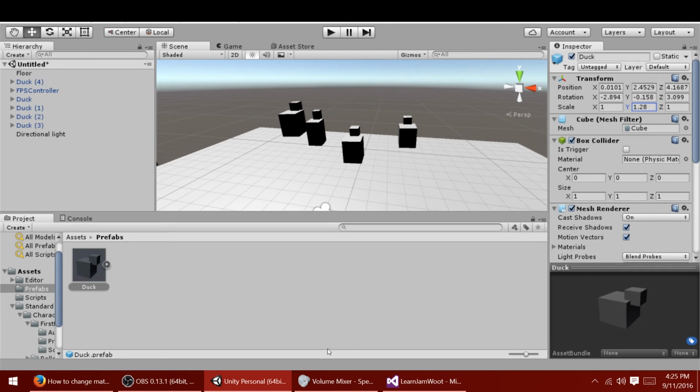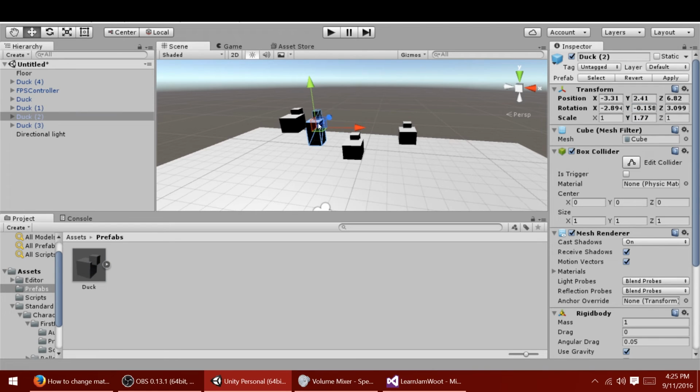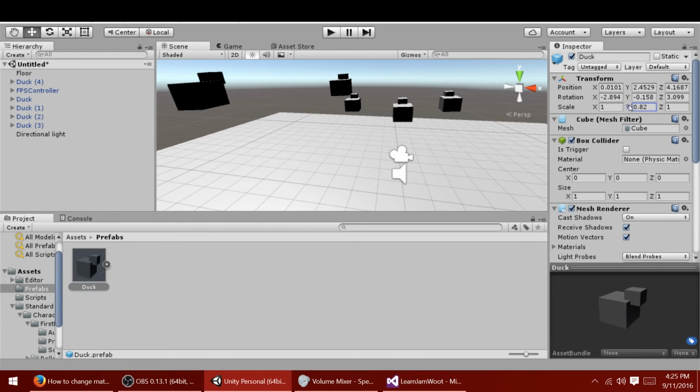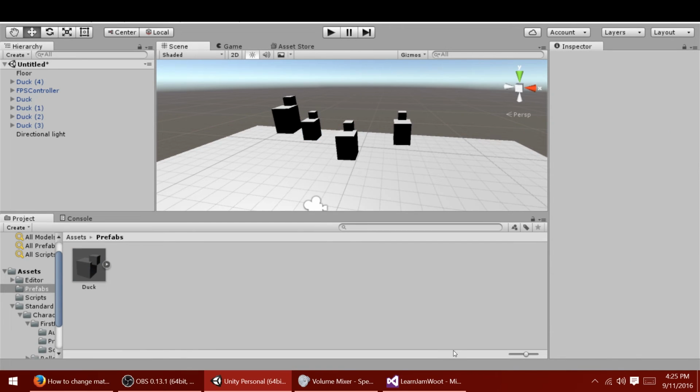That's when I click the actual prefab in my project window. Let's say I'm going to keep them short for now. Now this one is on its own. It's not following the rules of all the others, at least for scale. This is annoying. How do I revert it back? Once you change a prefab like this, you have revert, apply, and select. You can click revert, and it'll bring it back to the default value, and then it'll follow the rules of the old ones again. You can actually make a negative scale and make them upside down. That's cool. But yeah, that's it for prefabs.